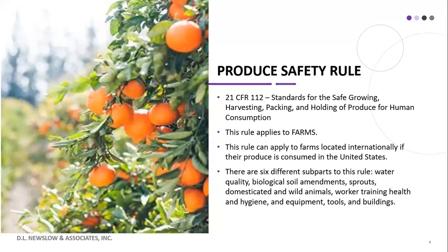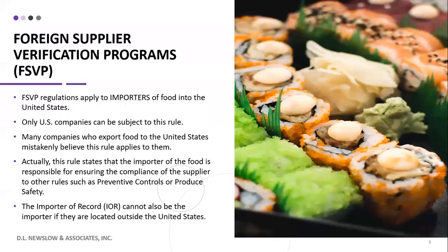And again, people get very confused about what do I need to do? So if you're not sure whether or not the rules apply, the FDA has a fantastic resource now called the Technical Assistance Network, and I've included a link later in the presentation, so we will see that as we go through.